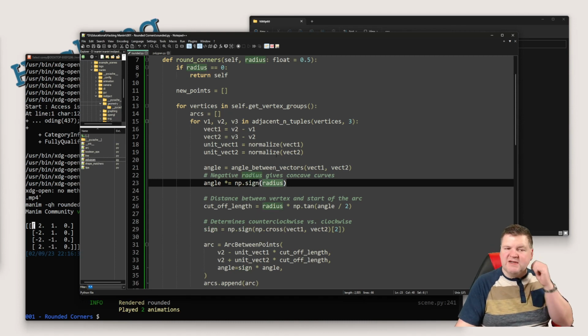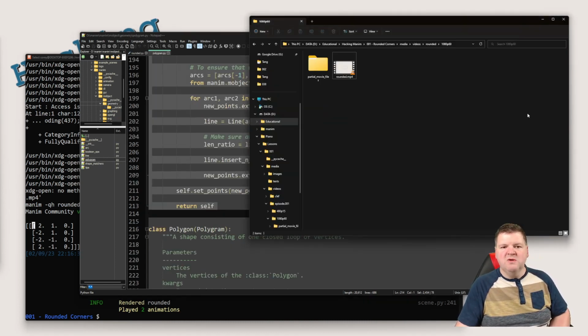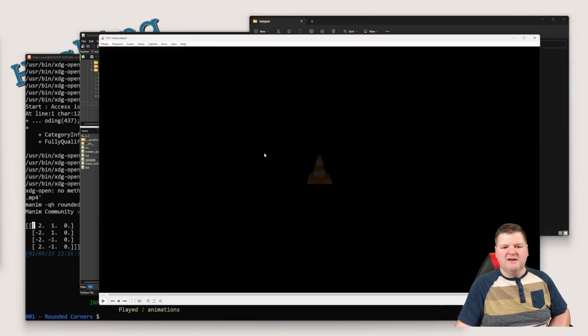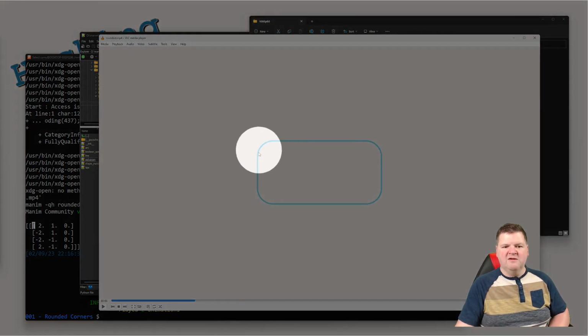Oh, this is interesting. So in my example, we see here that my radius was positive, so it's like that.